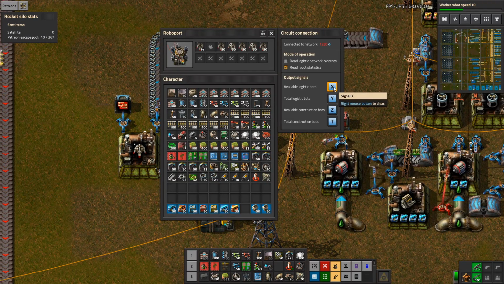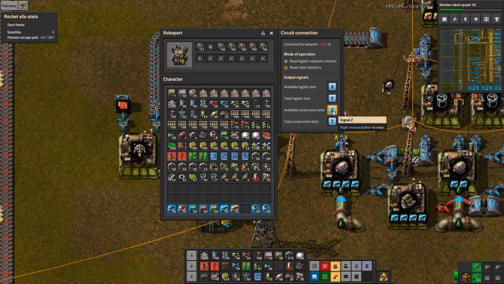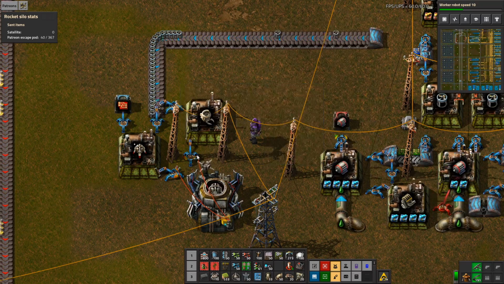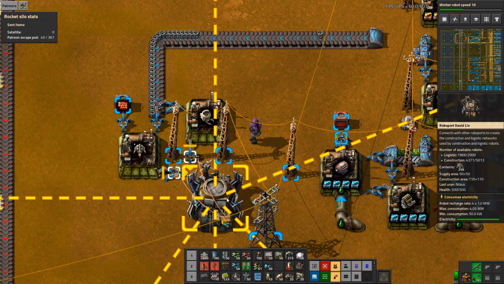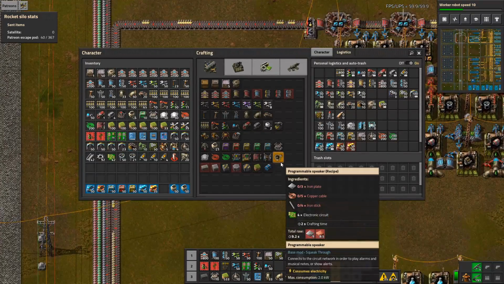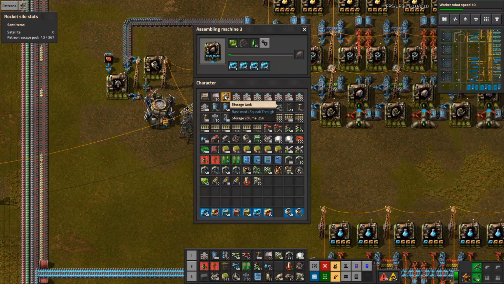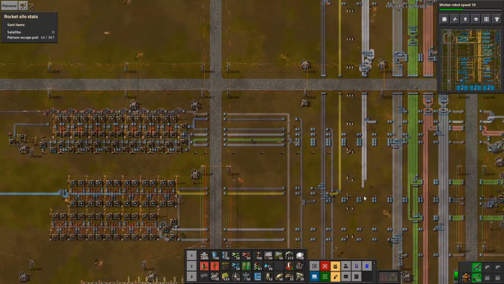Let's check. X is available logistics. No, it's T. This one has to be a T, because that's the total construction bots. And total construction bots is 5,000 and a bit, and logistics about 2,000, and that's it. Good. Everything seems to be working. And this one, yeah, it's building. It's gonna be enough for the other ones, for the Spidertrons.